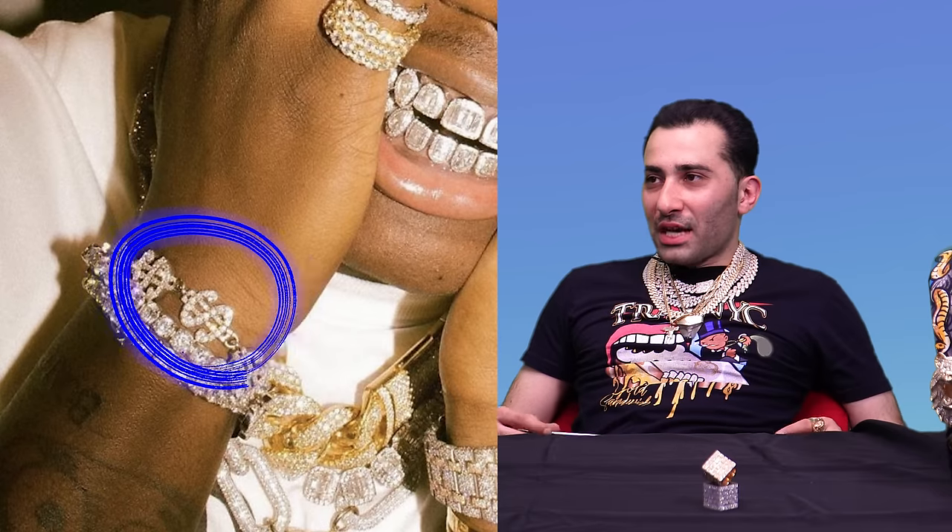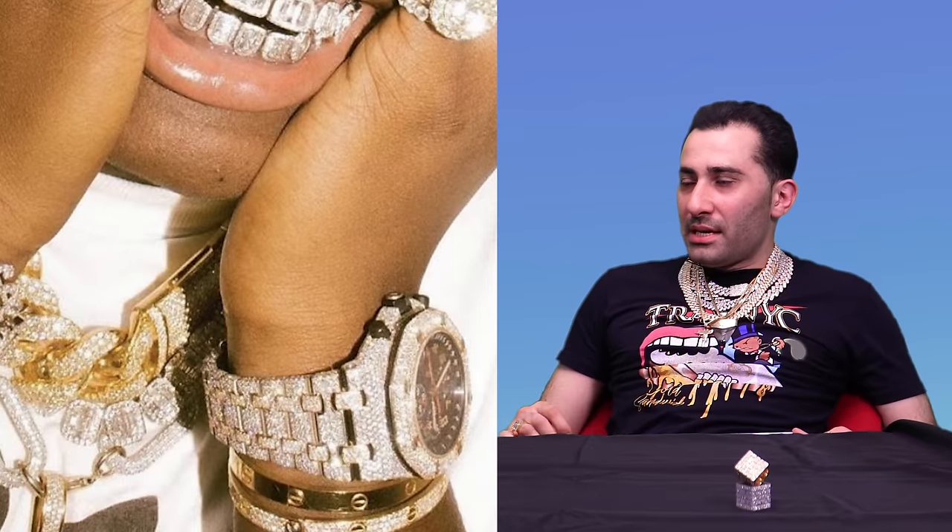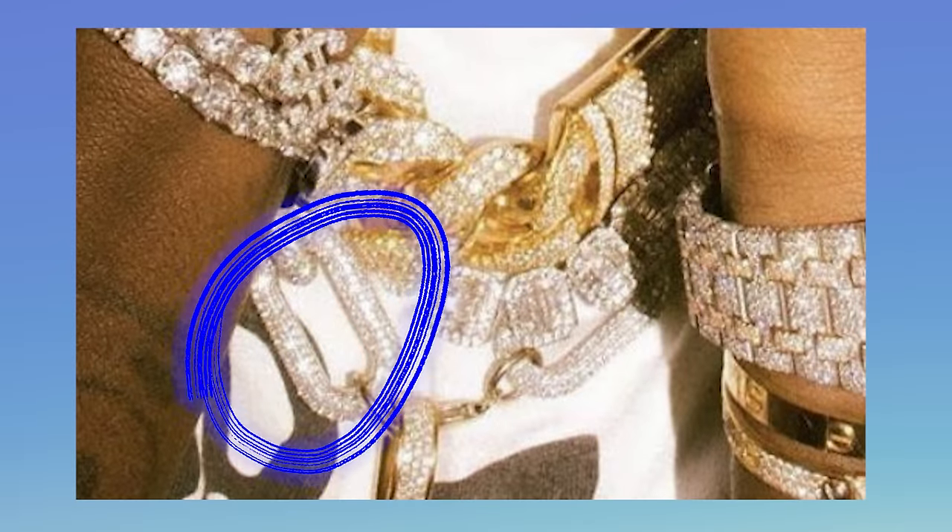Now here he's got his engagement joints back on, a dope grill, a bunch of other bands and brilliant cut stones. The dollar sign bracelet — clean. Two tennises with great quality. An AP, a Cartier bangle, a bike chain link but it's iced out. I love those. So he's really doing what ASAP Rocky's doing, kind of in that space, but he's doing it a little bit better, dare I say. Someone's got to be better than someone else.